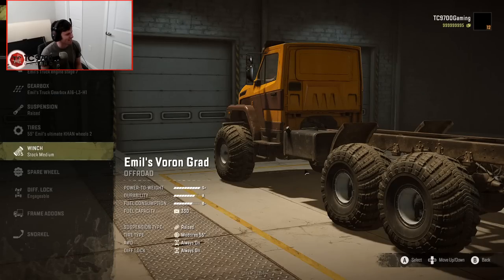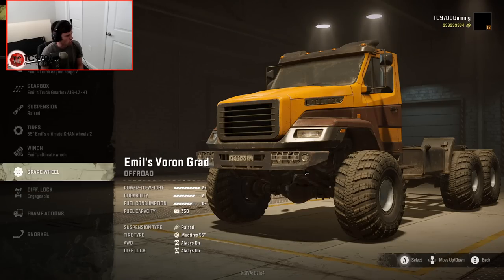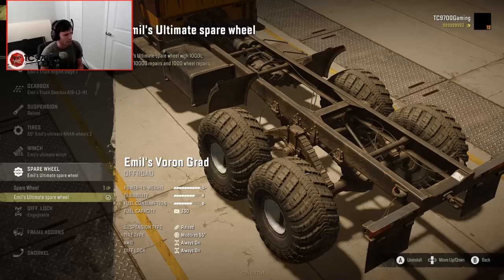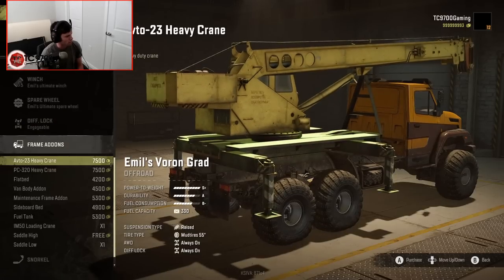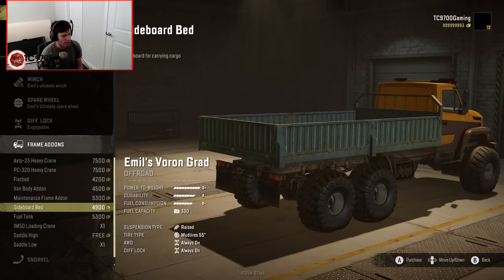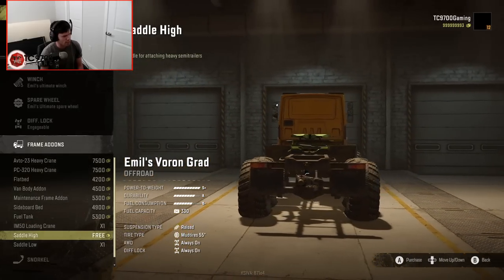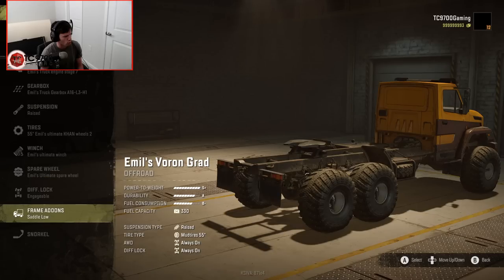Now, let's see what this thing is actually capable of with Emile's Ultimate Winch. I'll go with that. Emile's Ultimate Spare Wheel. It's literally like a joke at this point. Is it going to be Emile's Ultimate Diff Lock? I'm good on that. Oh, god. Let's see. AVTO 23 heavy crane, PC 320 heavy crane, flatbed, van body, maintenance frame, sideboard bed, fuel tank, IM50, LM50 loading crane, saddle high, saddle low. I believe saddle low is what we're going to need.